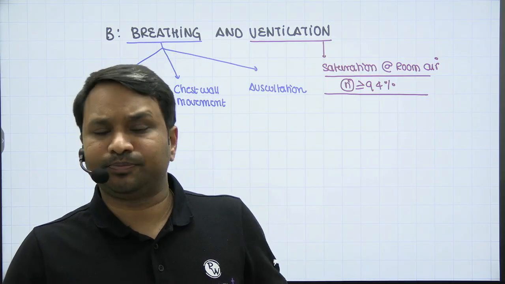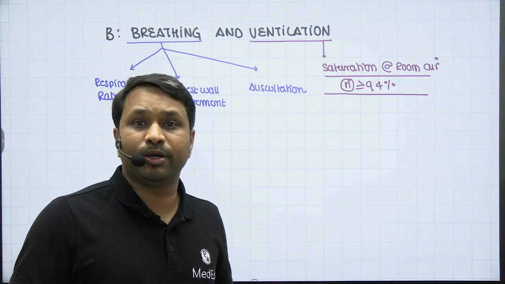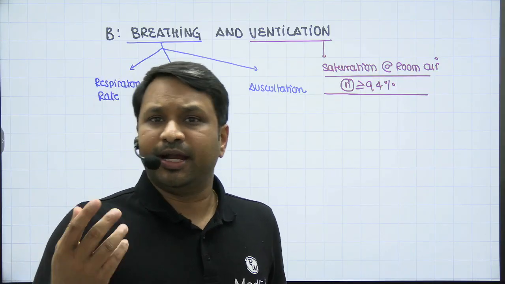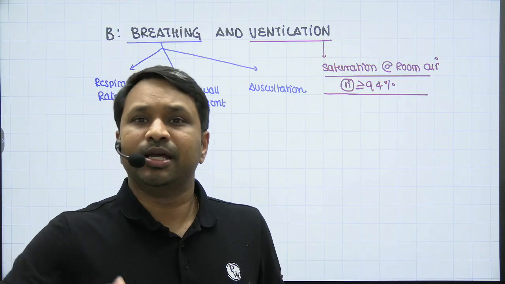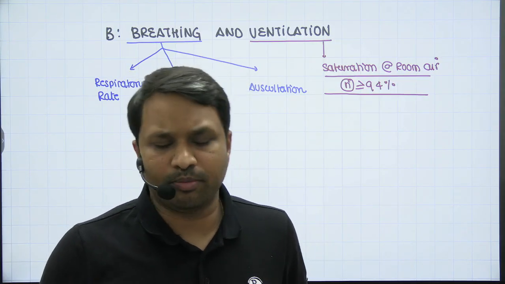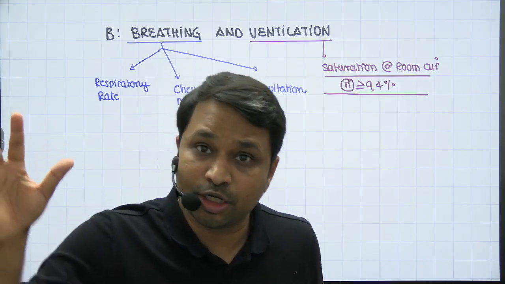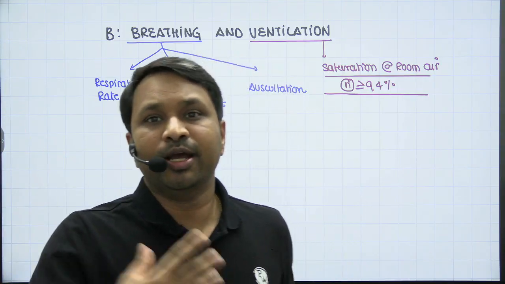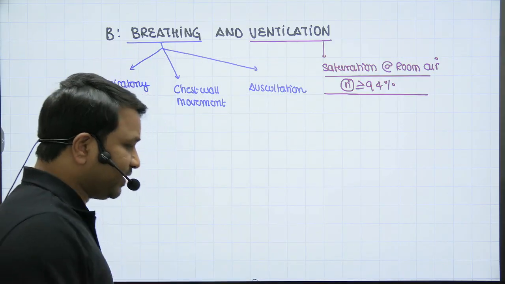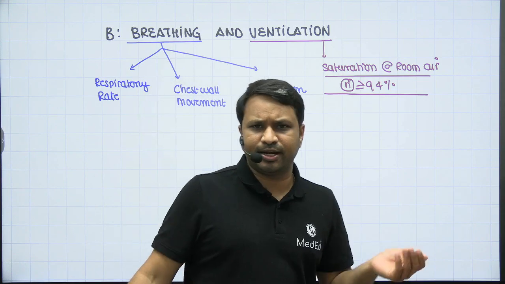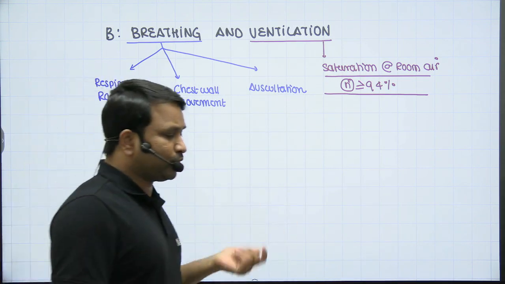Now all that will tell you whether there is any underlying pathology. For example, in tension pneumothorax, as there is no air entry into the lungs or exit from the lungs, the chest wall movement will get restricted. The same is there with the flail chest, where there will be a paradoxical movement. There will be an indrawing of the chest wall during inspiration. So chest wall movements do give you a hint towards the problem that the patient is facing. Auscultation will tell you whether air entry is present, absent, or diminished, and all that can be assessed at the same time. Saturation is going to tell you about the ventilation.